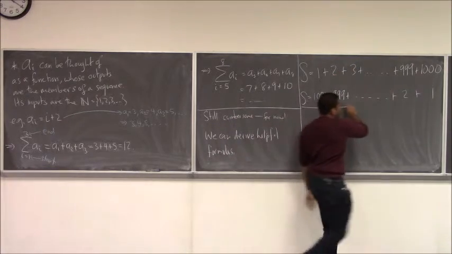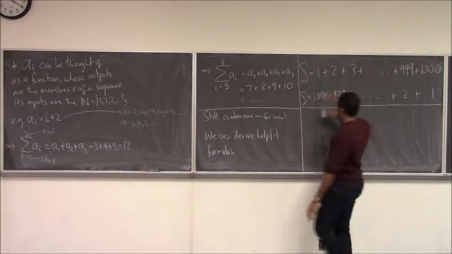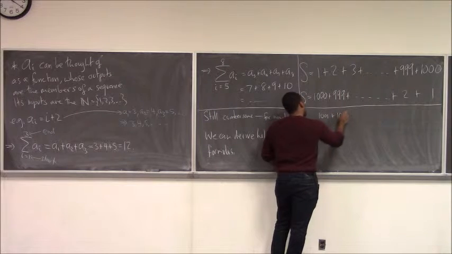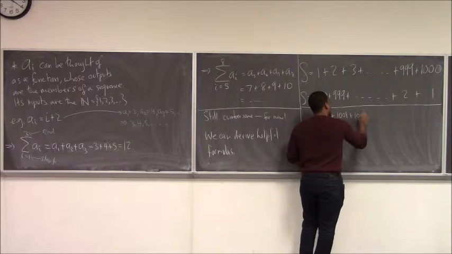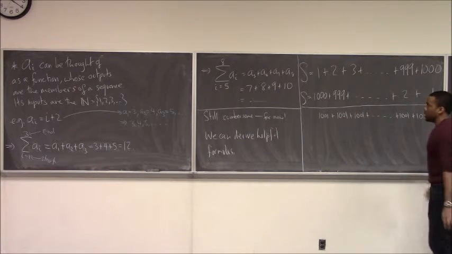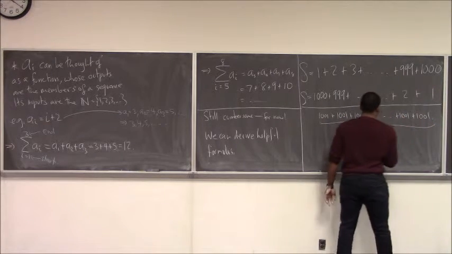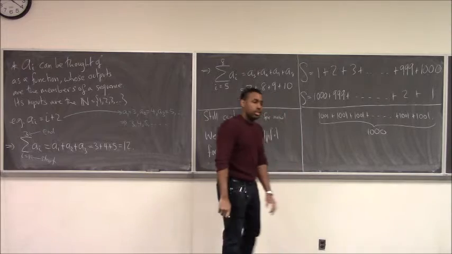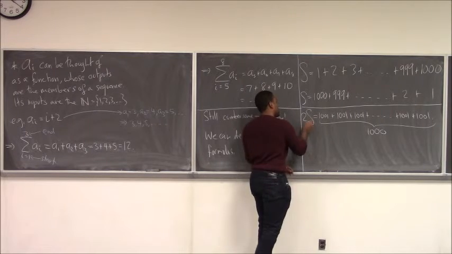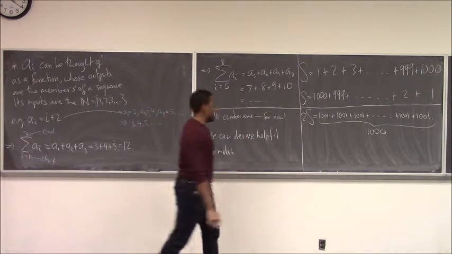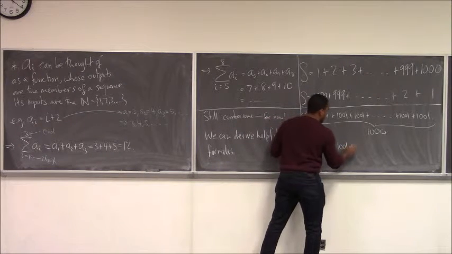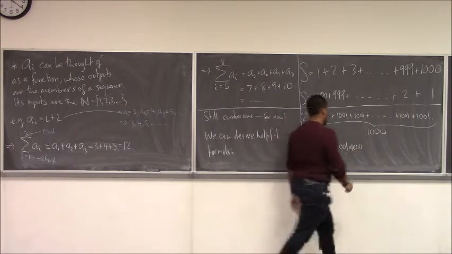So he started adding these up. And he's like, well, if I add the first one, I'll get 1,001. If I add these, I again get 1,001. And I add those, I get 1,001. All the way down to here, I get 1,001 and 1,001. And of course, there are 1,000 numbers here. So there are 1,000s of these 1,001s. But what he did was he added the list twice, so he actually got twice what he should have gotten. And so then he realized that, oh, 2S is just going to be 1,001 times 1,000, and then divided by 2.